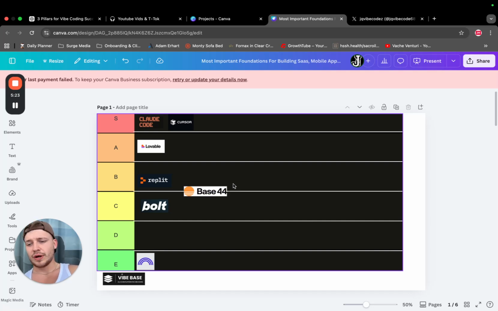Try it out. But again, if you're second guessing yourself, if you're trying to figure out what tool to use and you're just unsure, just use Cursor, bro. You literally cannot go wrong with Cursor. It's completely pointless to try anything else. But if you're already using Base44 and it works for you, then fair enough. I mean, I don't know why you're watching this video, but whatever. So yeah, I'll put Base44 there. Like I said, all the adverts say you can build a whole mobile app, so I'm sure they're not lying. But yeah, give it a go. But again, Cursor's S tier, bro.